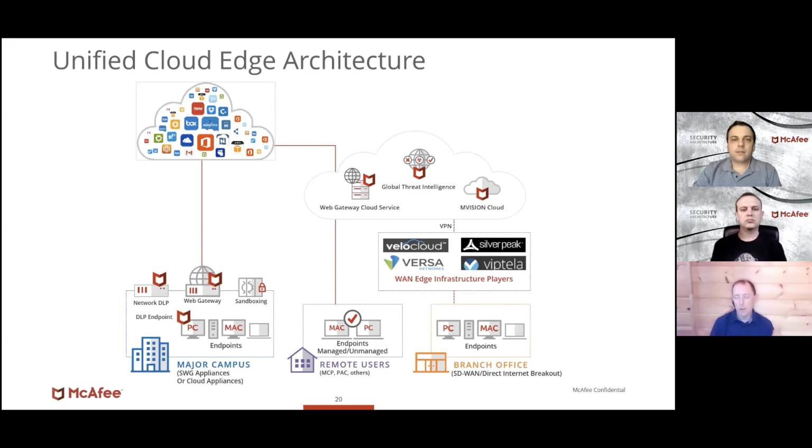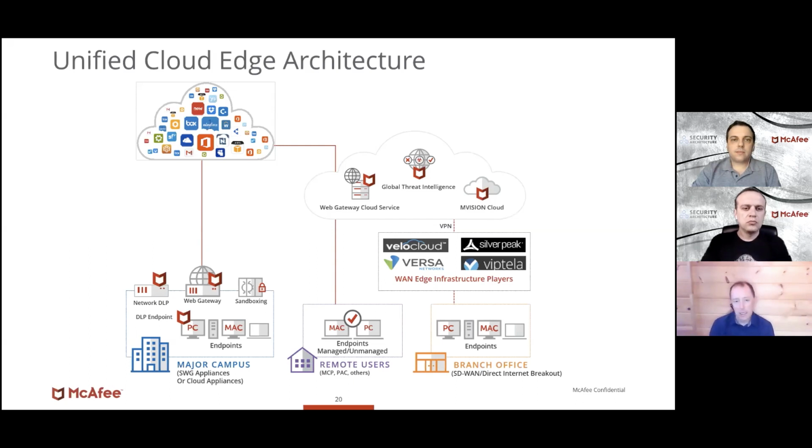And so one of the things that McAfee is doing is not only focusing on the technical capabilities, but also on that value proposition that represents an entire TCO model and a cost savings, becoming more efficient, and I would argue making security controls more effective. That's part of the whole reason we put Unified Cloud Edge together.